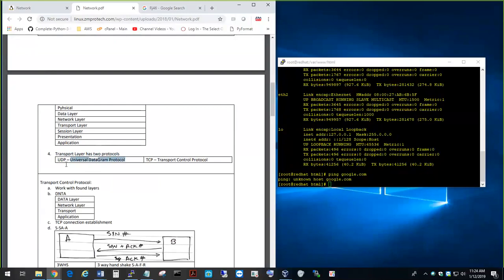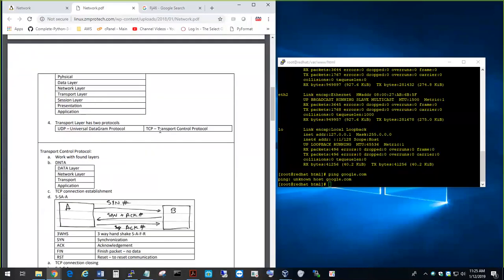Where is this coming from? This is something you remember from the old days of Telegram. This is where UDP used to be. And then there is something else that involves TCP, called Transport Control Protocol. You might have heard about TCP/IP, right? This is what it started off from, Transport Control Protocol.